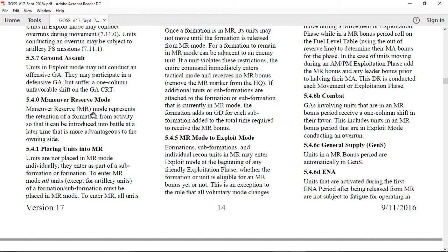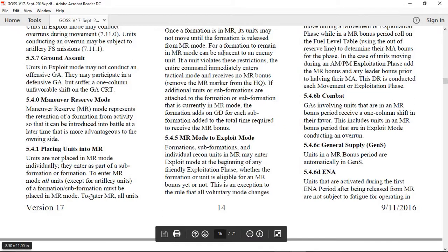Maneuver reserve mode represents the retention of a formation from activity so that it can be introduced into battle at a later time that is more advantageous to the owning side. Placing units into MR. Units are not placed in MR mode individually. They enter as part of a subformation or formation. To enter MR mode, all units except for artillery units of a formation subformation must be placed in MR mode.